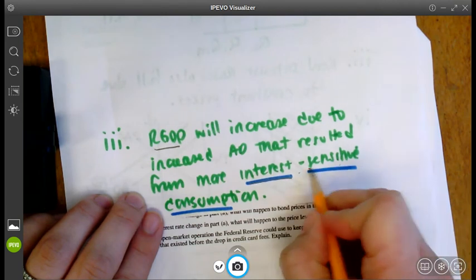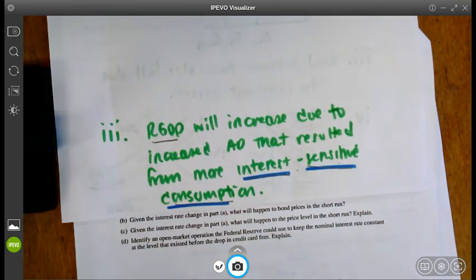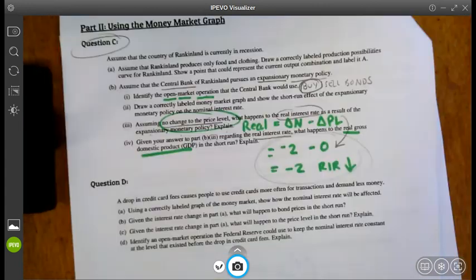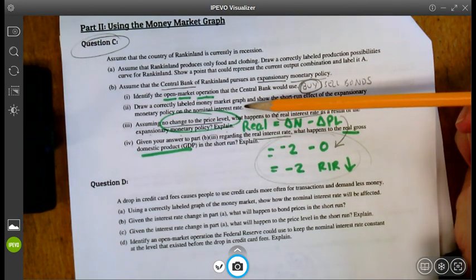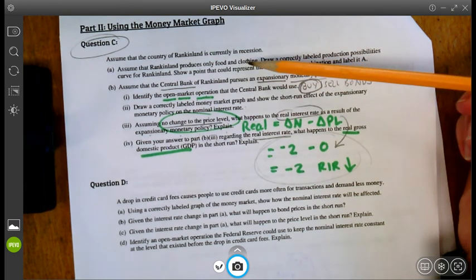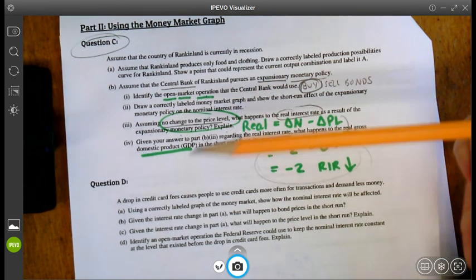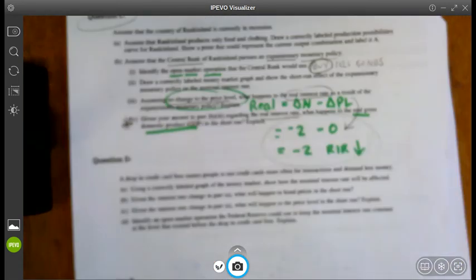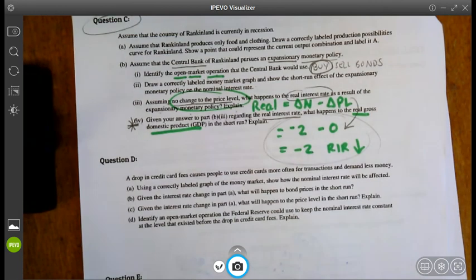This phrase, I underlined it here. This is a really important phrase to use in your answer. So ultimately, that's the answer to question C. Again, it's bringing together concepts from Unit 4 on monetary policy and combining them with earlier stuff with the PPC, but also some really important whole course concepts right here in part 4 with the aggregate demand, aggregate supply. So for a little question, it's quite robust.